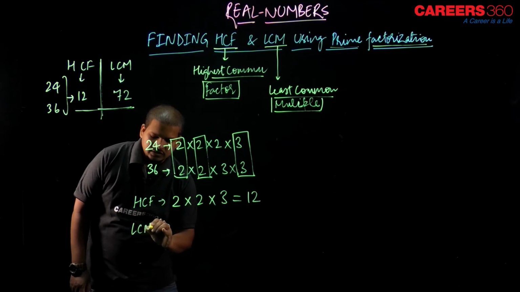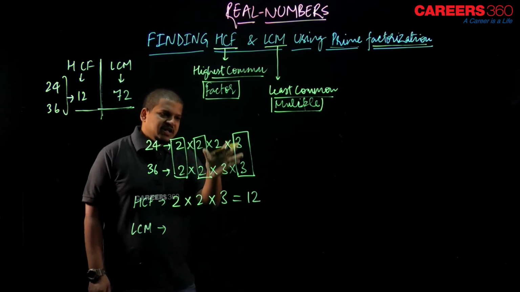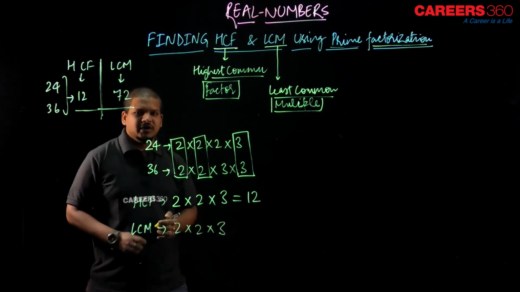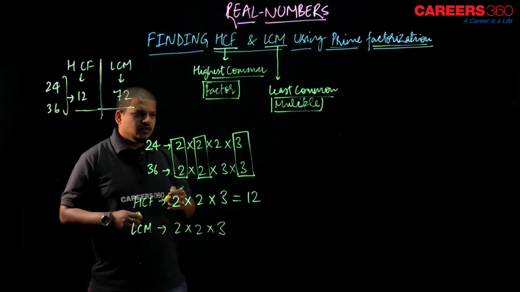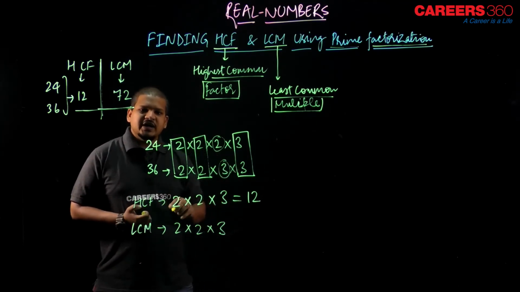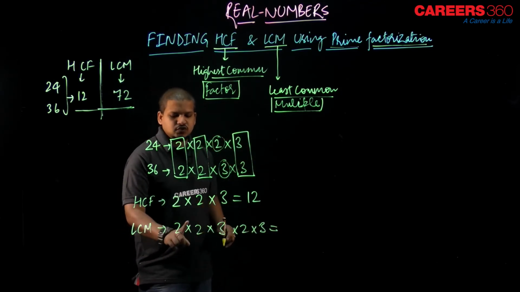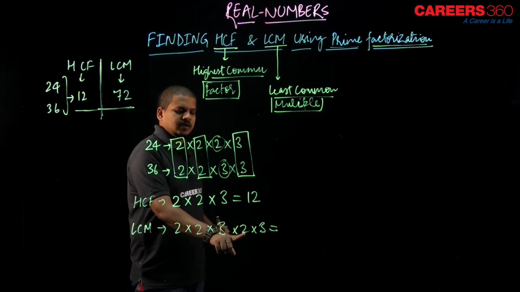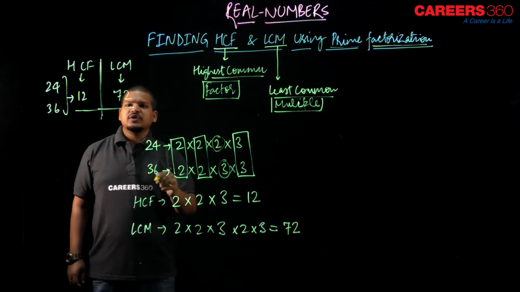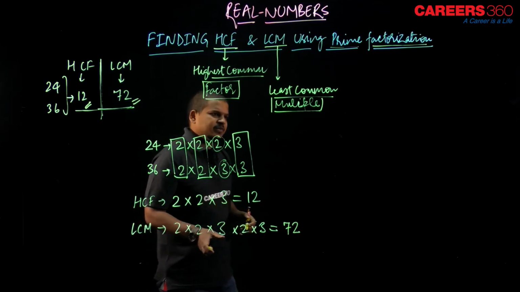And if you want to find out the LCM, all you need to do is, you have already taken down the common terms. So 2 into 2 into 3 are the common terms, and what is remaining over here? This 2 is remaining and this 3 is remaining. So you will write them down as it is, 2 into 3. What I will be getting is 2 2s are 4, 3s are 12, 2s are 24, 3s are 72. And that's how you can find out the LCM and HCF of any given number using the prime factors.